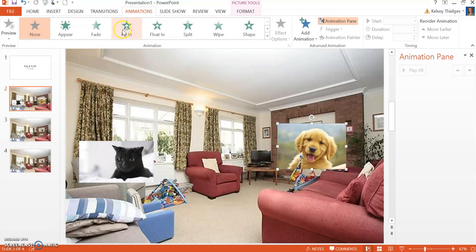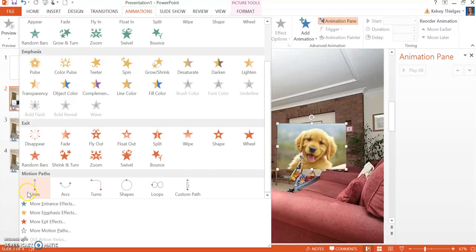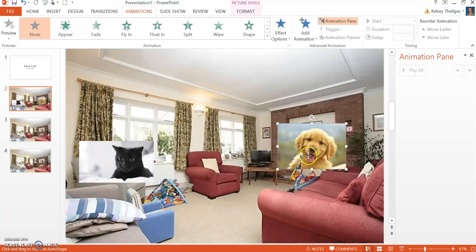So notice over on your animations up at the top, you have different entrances. You can have emphasis, and you can also have exit. And if you scroll down to the bottom, you can make your own motion paths. For example, if I wanted to do a custom path for Fido, I can draw, and maybe I wanted to bounce all over the place here and land on the couch.